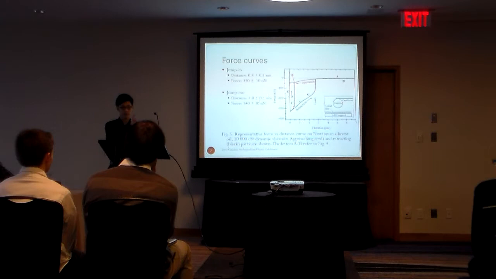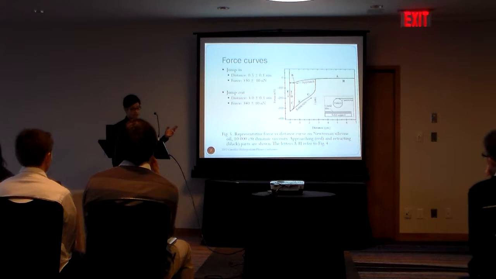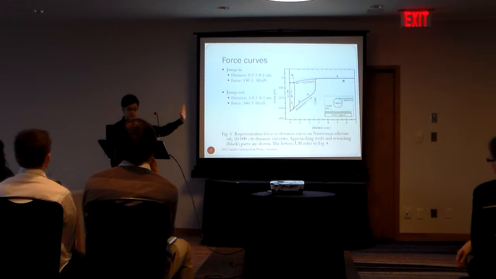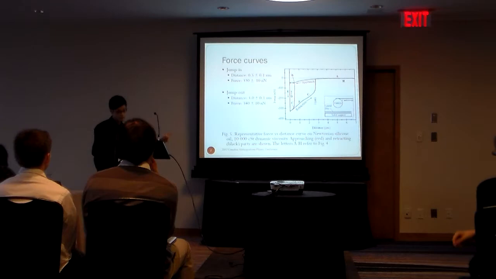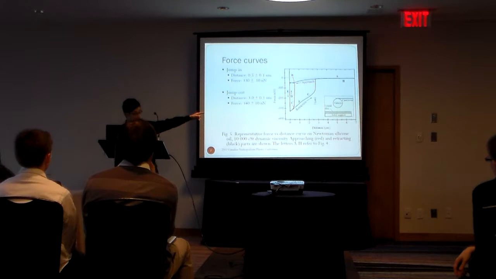This measurement sequence is best summarized using a force curve. Here is a sample force curve for a Newtonian fluid — one with a constant viscosity. The force applied on the colloidal probe is on the y-axis and is negative because the force is always downward as the probe is pulled into the film. The distance between the particle and the film is on the x-axis; we read the graph moving right to left on approach and left to right on retract. Looking at the approach curve in red, the steep portion between points B and C is the jump-in event when the particle is first pulled into the film, and the vertical section D is when the particle contacts the solid support underneath.